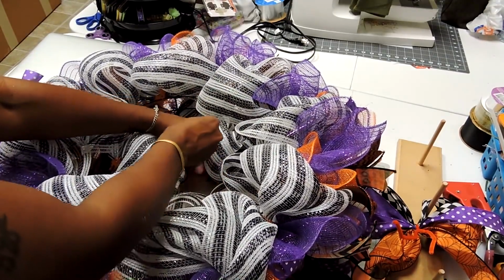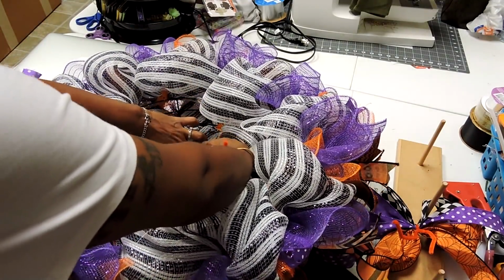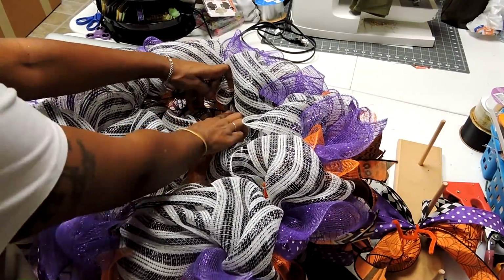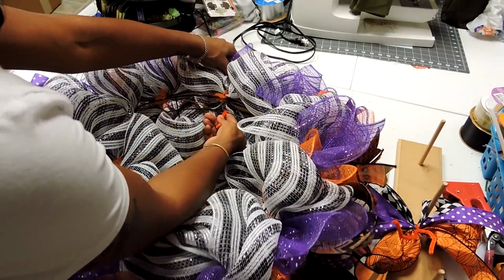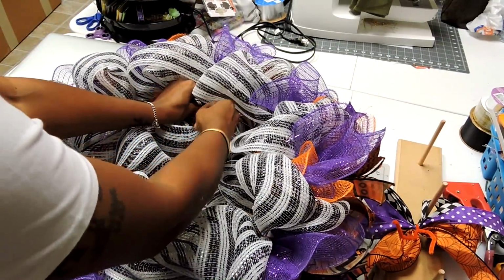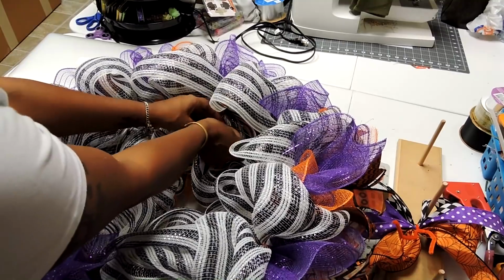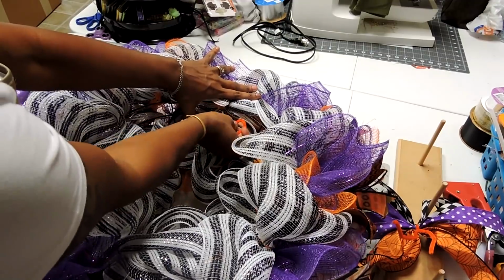Alright, so as you know, we put the pipe cleaners in. And so I'm just going to take this first pipe cleaner and pull it up here to the wire on the work form. Make sure that y'all can see. You see? And then you just pull it as tight as you need to. Hold it down. And then you just wrap it around.